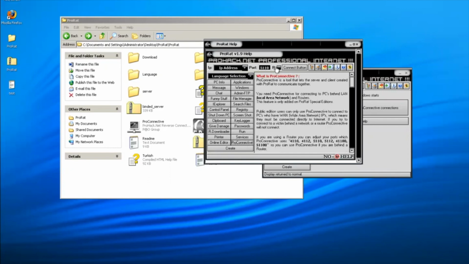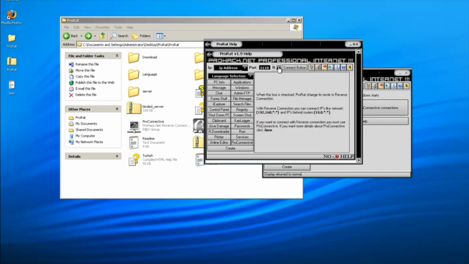I want to mention an important thing about the ProConnective one. There are 2 things here: one is remote connection and one is local. In case you want to do a remote connection, that is when 2 systems are lying in different networks, we can use this. If we click R, it will help me create a remote. It will start listening from that particular IP that we have given, and the reverse TCP will be created.